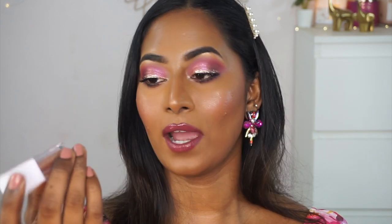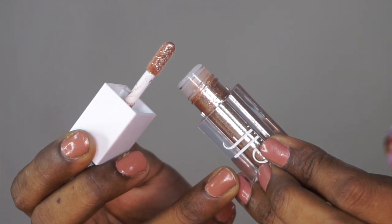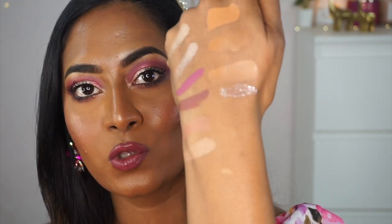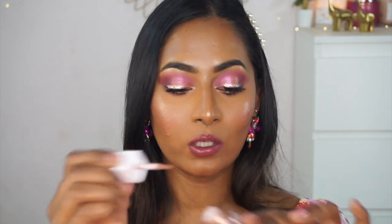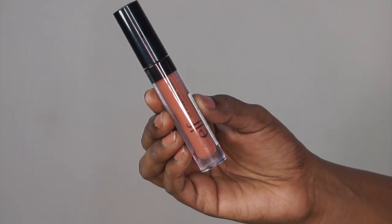Now for the affordable brands — I picked up a few items from e.l.f. One is this Liquid Glitter Eyeshadow in the shade Flirty Birdie, which is a gorgeous glittery liquid eyeshadow in a rose gold shade — not very warm, more of a cool-toned rose gold, but it looks absolutely magical. You can see how it glistens beautifully in contact with light. This is what I have on my eyes as a shimmer liner right now and it looks absolutely gorgeous. I already have another shade in golden from the same range, but this time I wanted to try the rose goldish color.